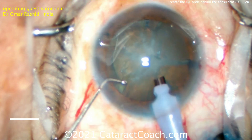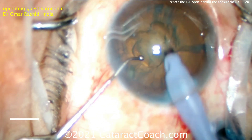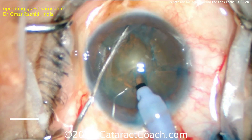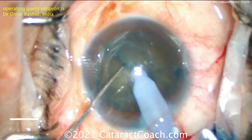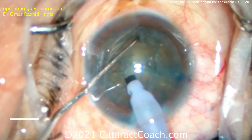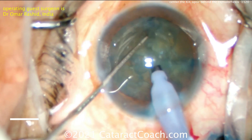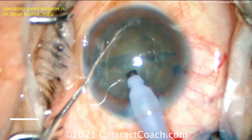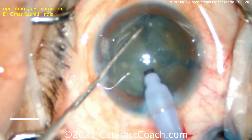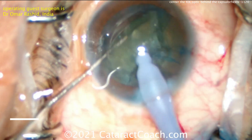Let's see the surgical technique for nucleus removal. Cleaning up some of the anterior cortex. There's a chopper with a ball tip, and then a horizontal chop — very nice. Making that little pit at the beginning is actually helpful because you can really get good traction on the nucleus. This is a very nice horizontal chop technique and the nucleus is now going to be split into four pieces. Notice how that chopper goes under the capsulorhexis and around the lens equator. Now each quarter can be brought up and sub-chopped even.